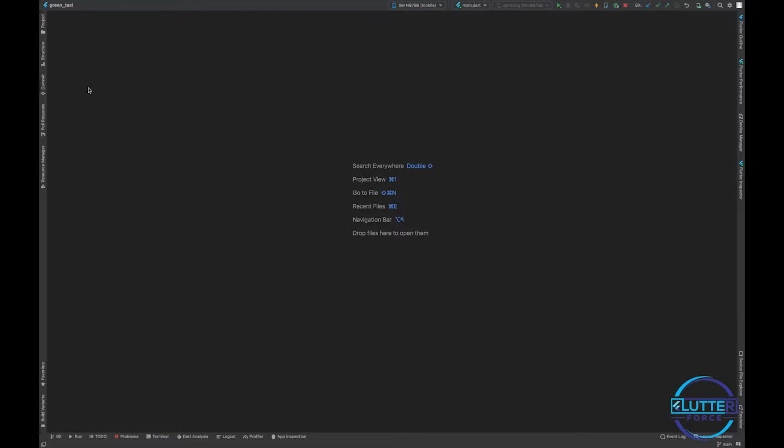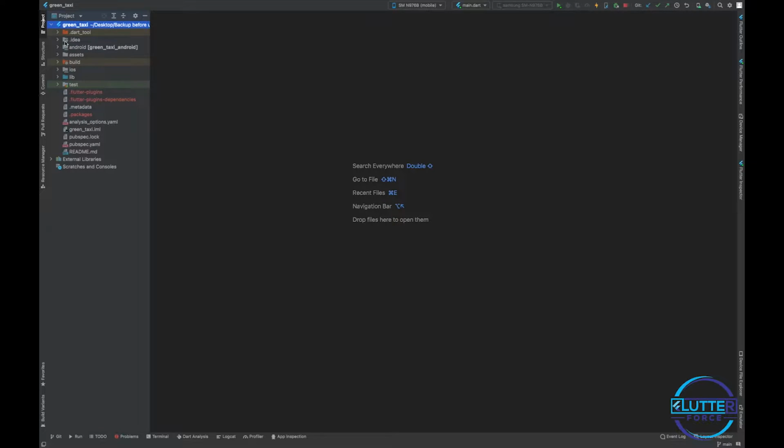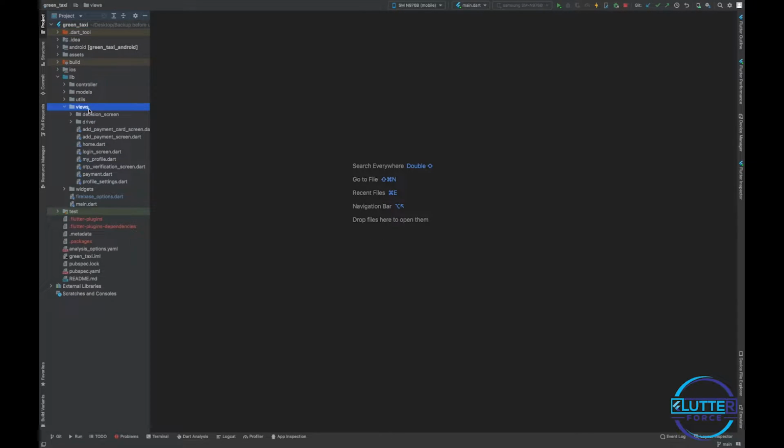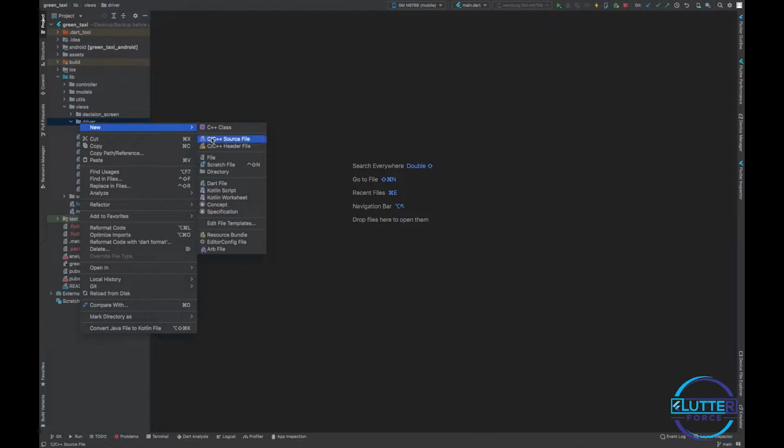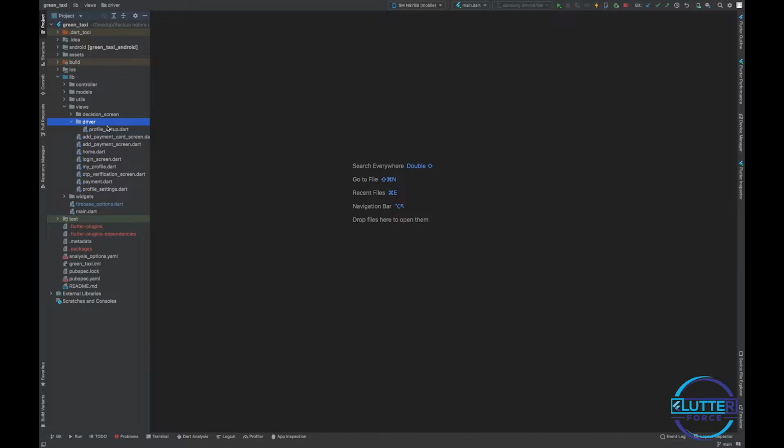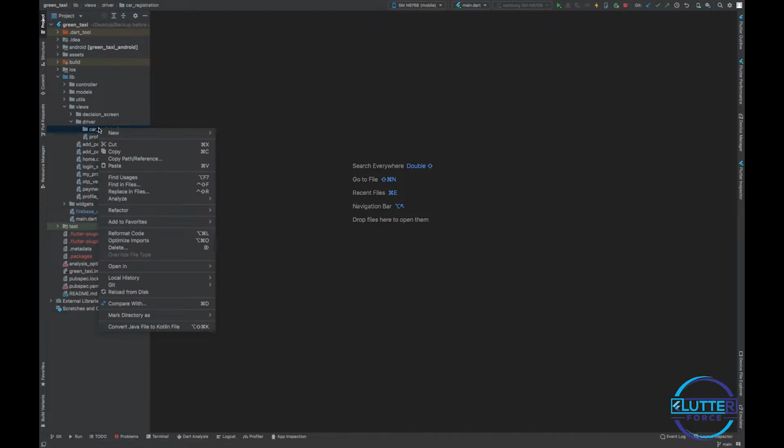As always, I'm back in Android Studio. Let's open the project, and here I'm going to create a folder inside driver. I have named it car registration.